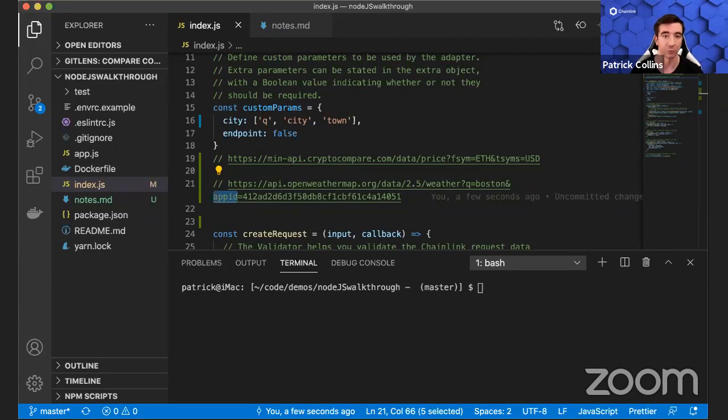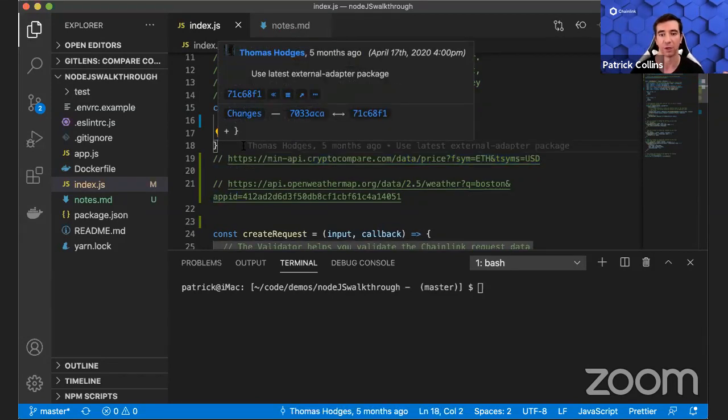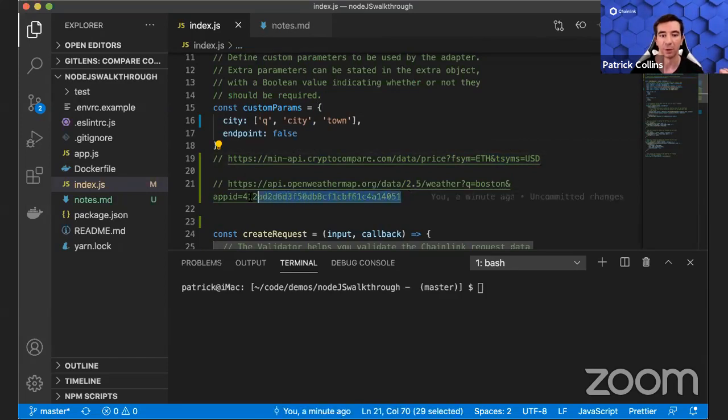And that's really bad, especially if there's a limit, or if you're using your API key to actually make updates to maybe a private account. Now that's available for everybody to use. You absolutely do not want to do that. Unless you're working with an open API, like this one, for example. Those are usually fine to put on chain because there's no authentication. But for anything with an API key, you really want to put in an external adapter.